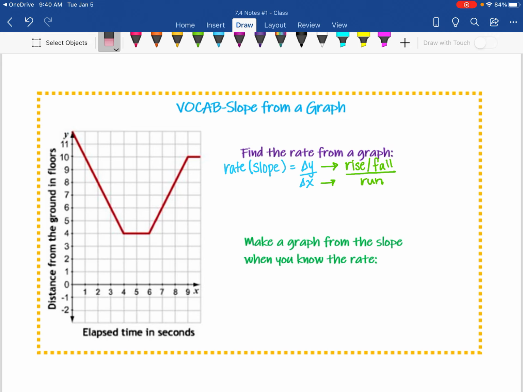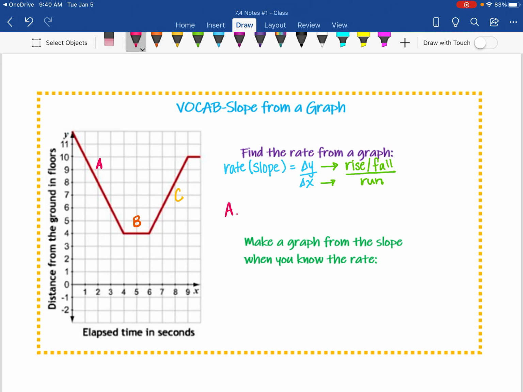Okay, so we're going to look at the three different parts of this graph. There's 4 pieces, but we're actually just going to look at 3 parts. So we're going to look at part A, we're going to look at part B, and we're going to look at part C. Okay, B and D are very similar, so we're not going to look at both of those. Okay, so we're going to start with part A.